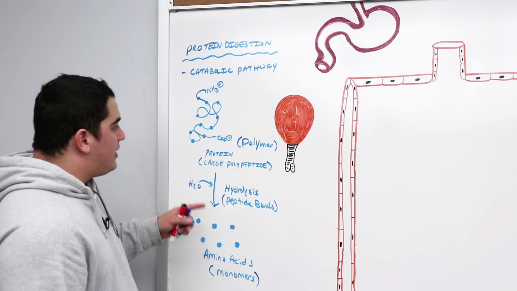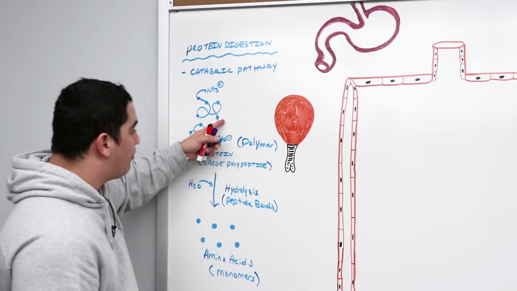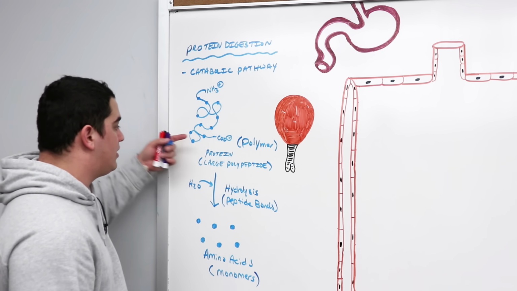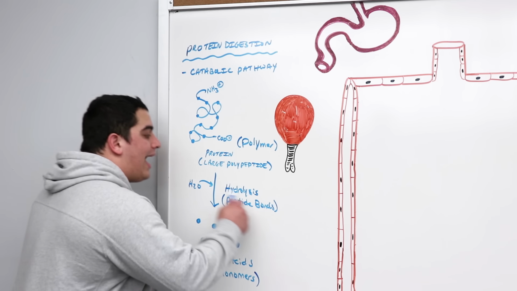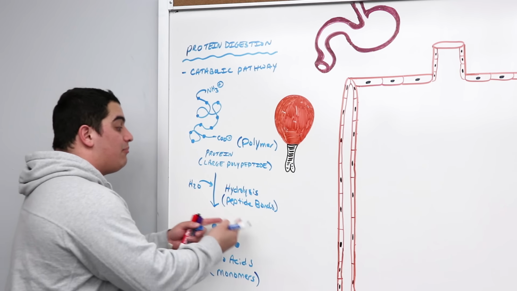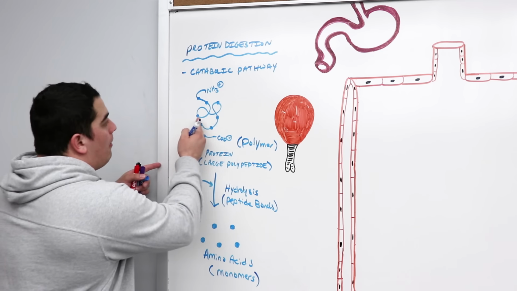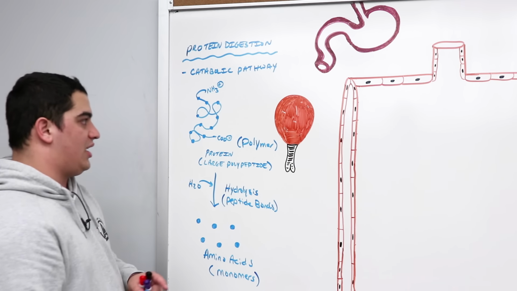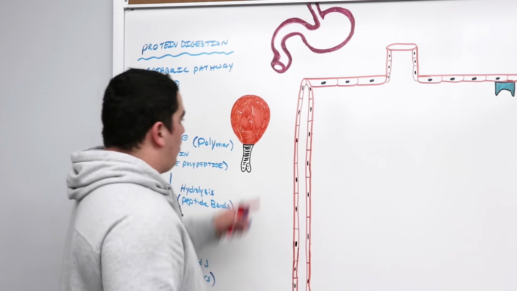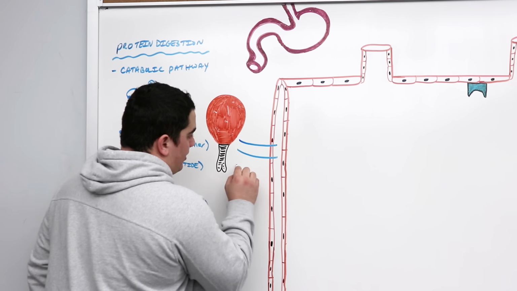So now we have this basic concept: protein digestion is a catabolic pathway breaking down proteins, which are large polypeptides, into constituents of amino acids. We break them down by a hydrolytic mechanism, meaning we're adding water into these bonds. What kind of bonds? Peptide bonds. And we break it into each individual monomer or basic unit, which is the amino acids. So now that we understand that, let's get started and start digesting this chicken piece.